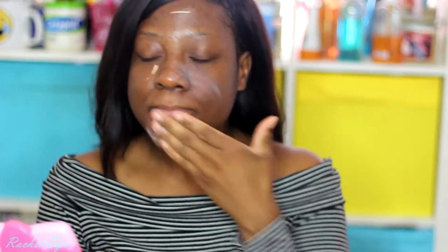So let me get into my face routine. I'm gonna use some primer, Makeup Forever mattifying and smoothing primers, and put that all over my face. That is what I usually use. So let's do that. I'm gonna skip mattifying because my skin has been kind of patchy around here because I over scrubbed my face and it became really raw and my face is gonna be going through it, but I'm just using smoothing primer.